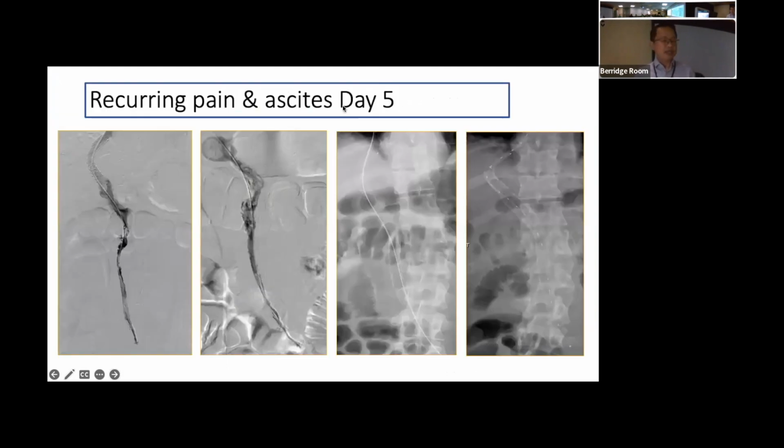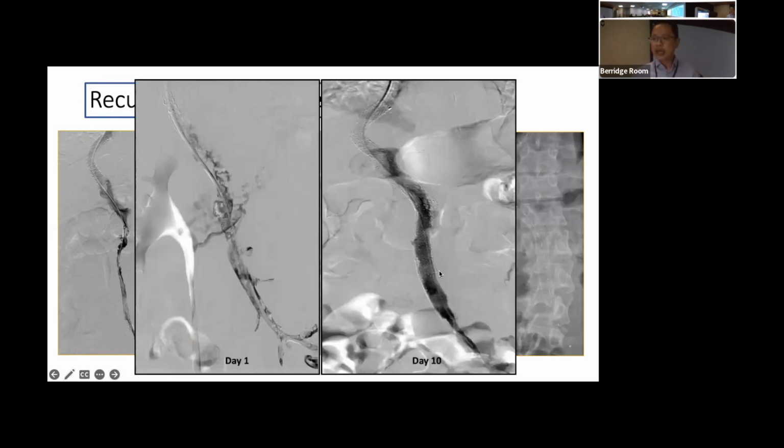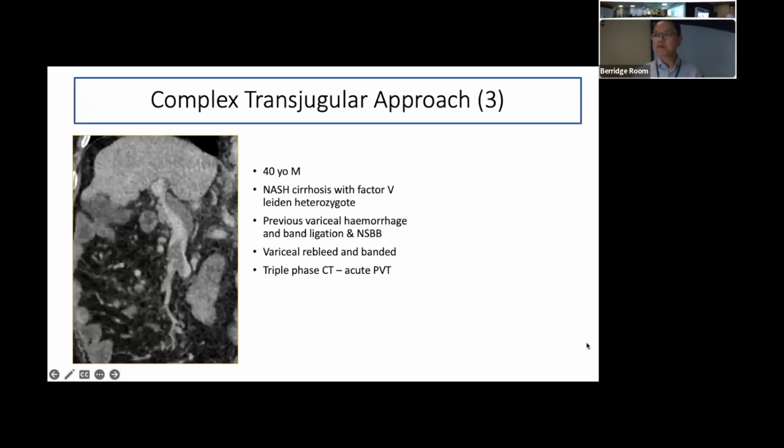And he developed ascites on day 5. I told you earlier on, you might not remember, but development of ascites during treatment is a poor prognosis sign that the patient sometimes may deteriorate. And because of the small portal SMV branch, I extended the stent along the SMV and left a lysis catheter to infuse for a few days. This is day 10. Some improvement, not great, but certainly much better compared to when he first presented.